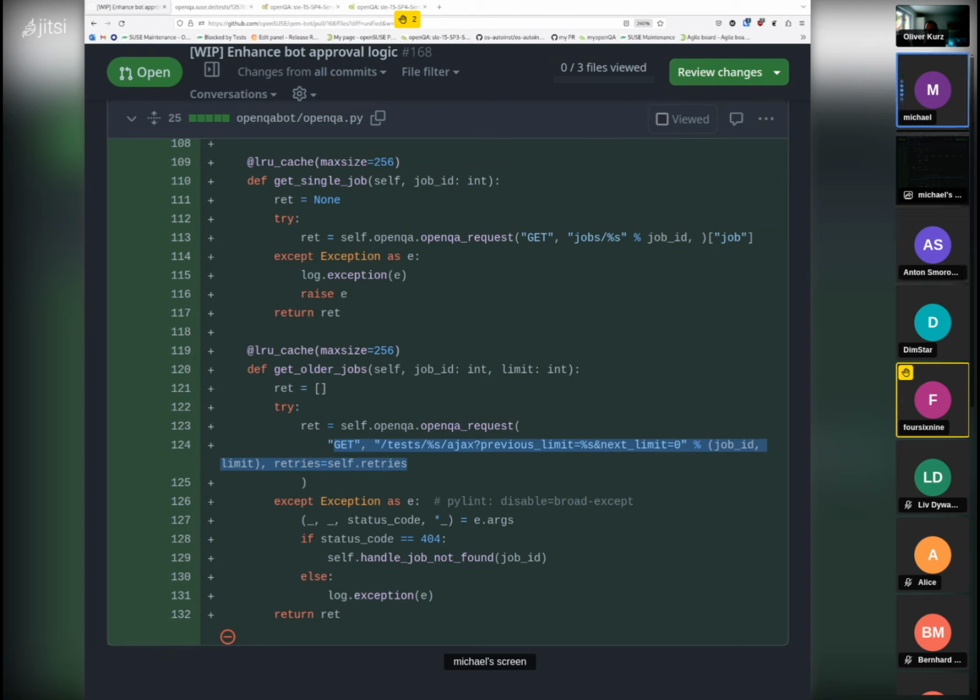Yes, so the build is something we already check, and of course it cannot be exactly the same because we are looking at older builds and the build is the date. But I like very much the test name check, to make sure that we get the same test as in an older job and we don't look at a completely different job. This is something that makes sense to do.